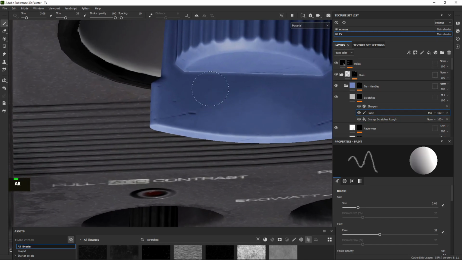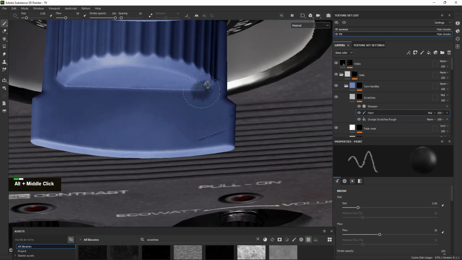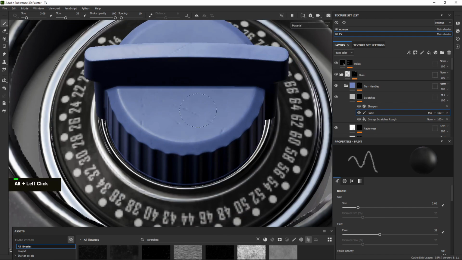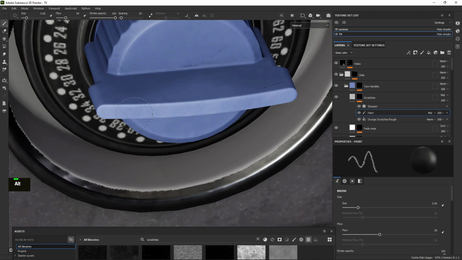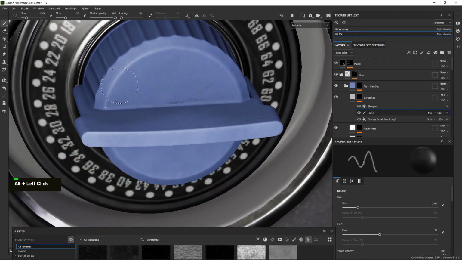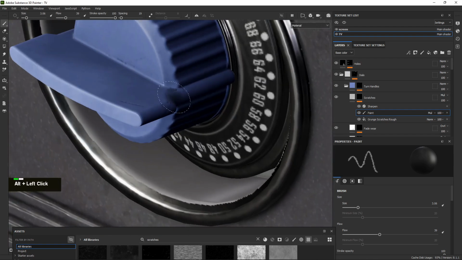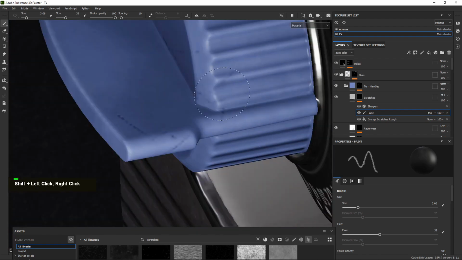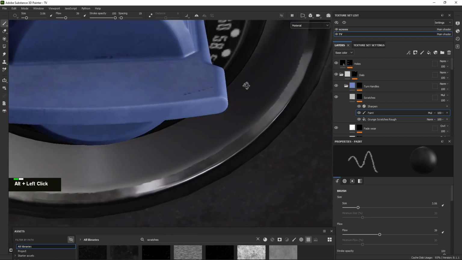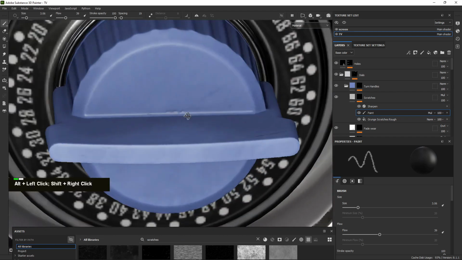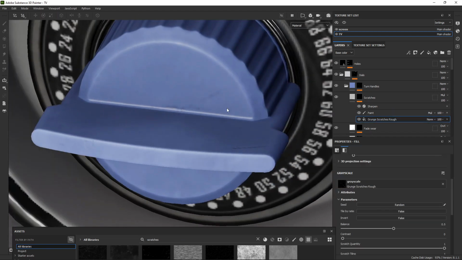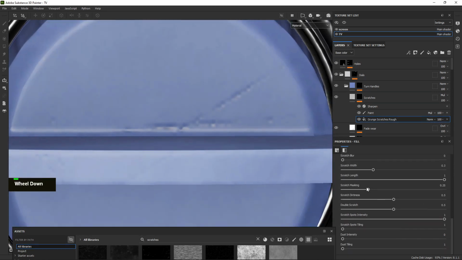Maybe I'll have less dark scratches. Yeah, maybe I'll have less of these. Like this, right? And I think one more thing, my edge masking, maybe I want to lower that completely.